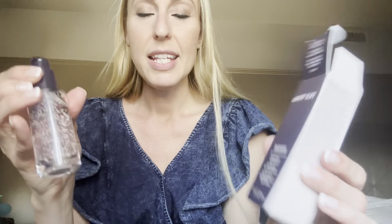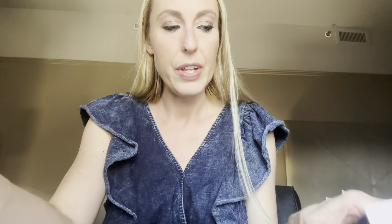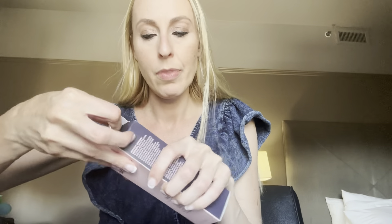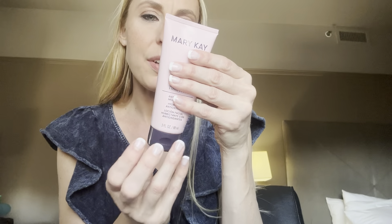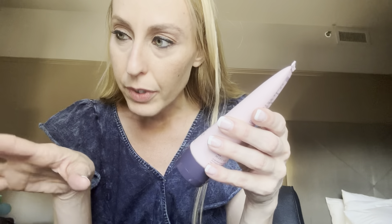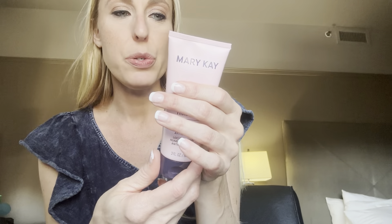This is the nighttime recovery. I love it — it has little beads in there and it also has a little pump top. And then the last one — this is the antioxidant moisturizer. It says smooth on to face and neck after cleansing. I'm guessing you put this on before the day and night products — I will check into that to make sure, because it says smooth on to face and neck and then use sunscreen daily, and avoid your eye area. So that is the antioxidant moisturizer. I will try these tonight, share them with you, and then share some more information about them so you can get to know these new products and what makes them much more amazing than the TimeWise 3D.